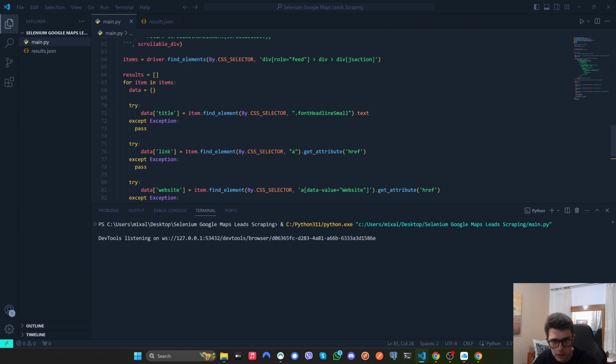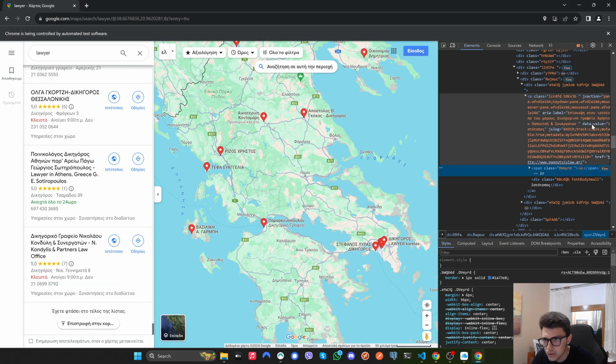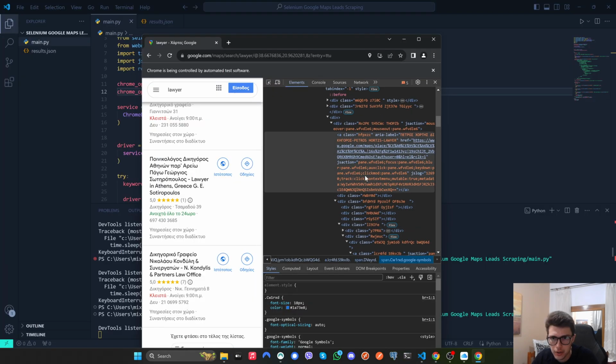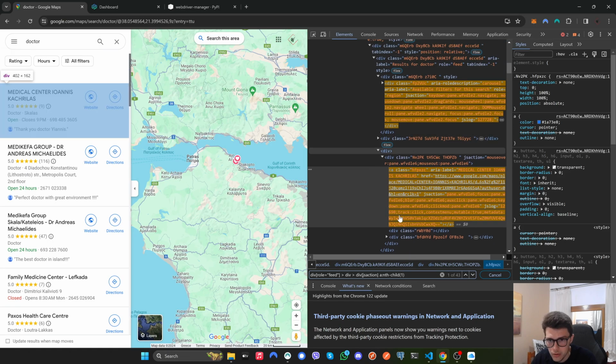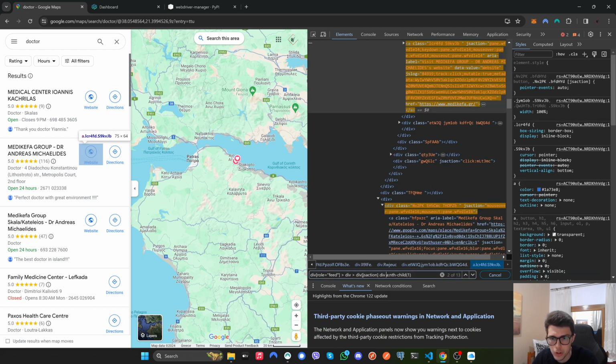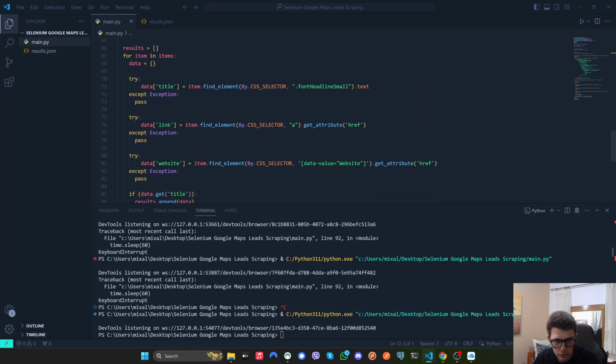For some reason, we didn't get the website. Yeah, if we see right here, okay. Never mind. As you'll see, the data value here actually changes per language. So we cannot use that either. Okay, I guess we need to find another selector. What if we do div and then that? Yeah, that works perfect. So actually we don't have to use this part. Okay, so let's put that. And for the selector of the website, let's replace this with this one right here. Perfect.